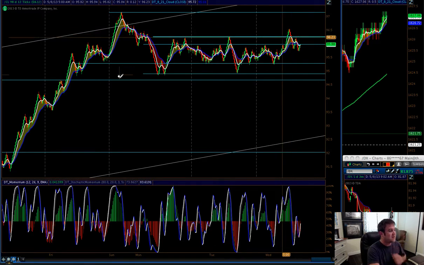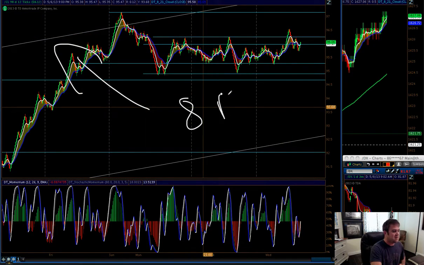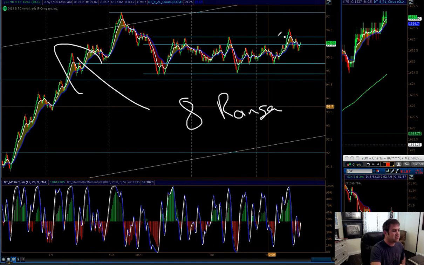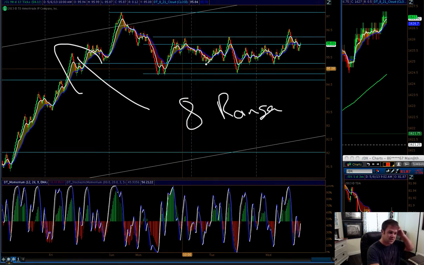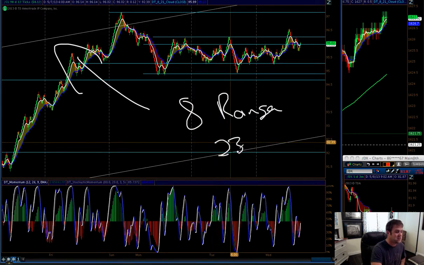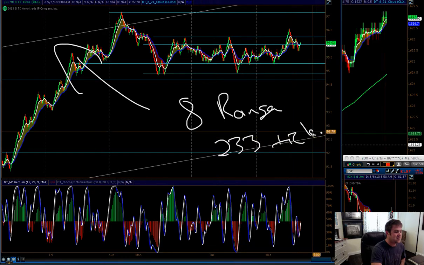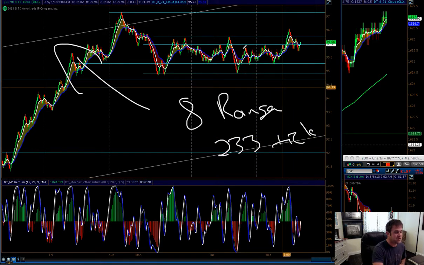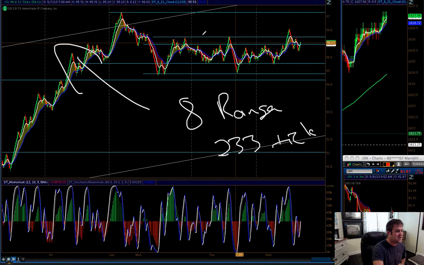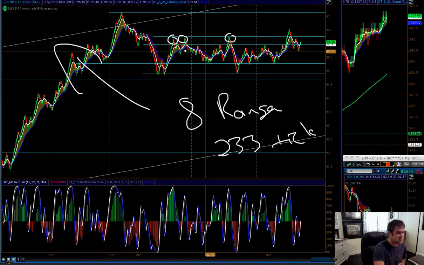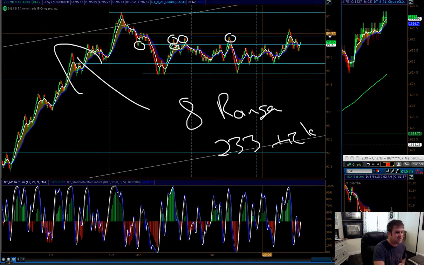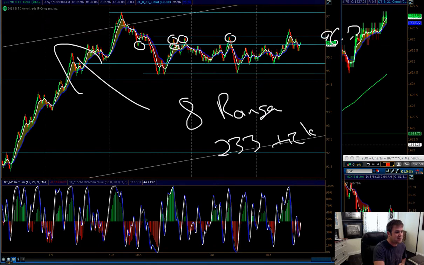So this right here is our 8-range chart of the crude oil. It gives us the overall support and resistance, the longer term look at things, and then we zoom in to a 233 tick to actually execute the orders, based upon these longer time frames. As you can see here, I have well-established support and resistance drawn. Up here at the highs, we were always looking for the 96 quarter. 96.25 was this line right here.